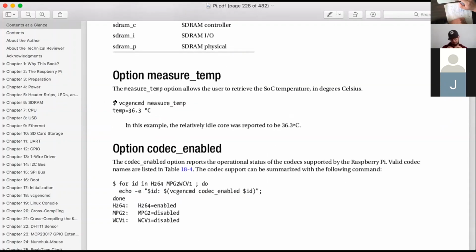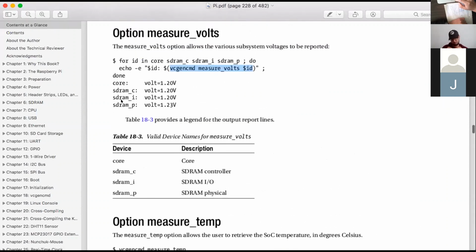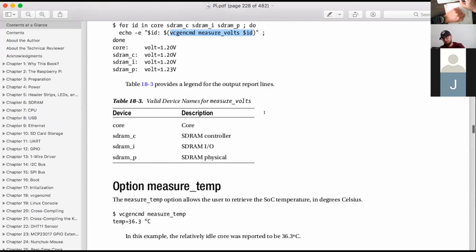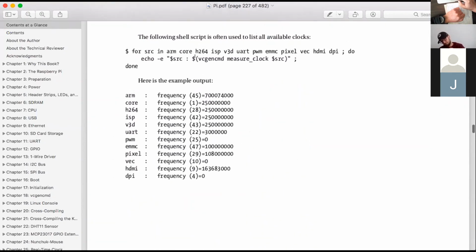So this command can measure the temperature right here, measure the voltage. That's how you measure voltage. So it's nice. If you want to measure voltage, just use the vcgencmd command to measure voltage. It can also measure clock speed. That's a clock. That's the command. I highlighted the command.